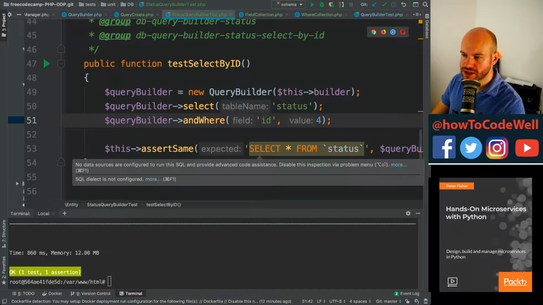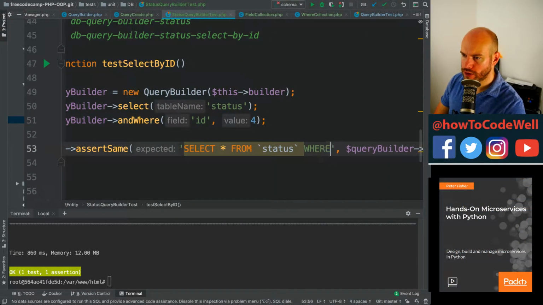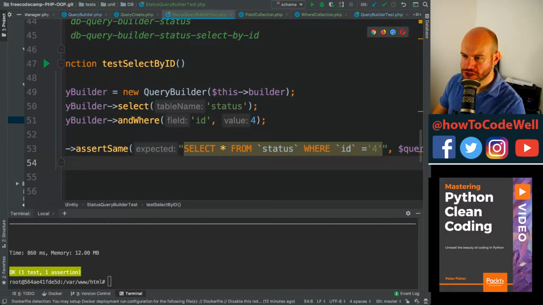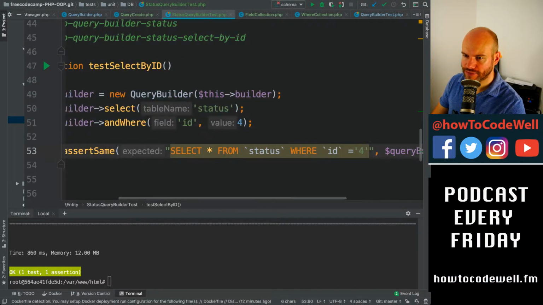So this should be select all from there, and we should have where ID is equal to 4. That's what we should have. Okay, what's going on here? Oh yeah, there's something wrong with the string. No problem. Okay, so that's what we should return if we run query builder get select.